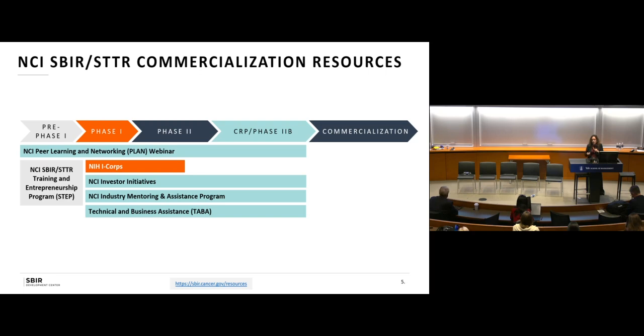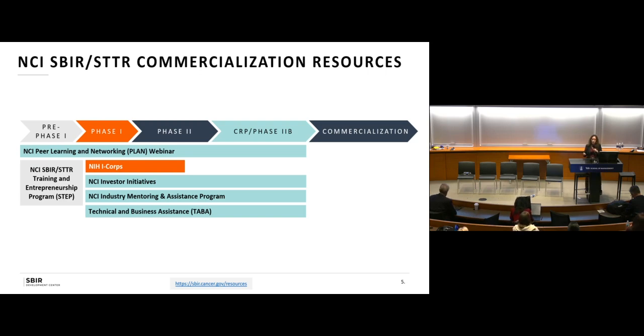We have the NCI SBIR training and entrepreneurship program, which is an application assistance program for people who are not used to applying for SBIR STTR grants, who never received an SBIR grant. We can help you. We have this application assistance program combined with I-Corps training, which is an entrepreneurial immersion training.